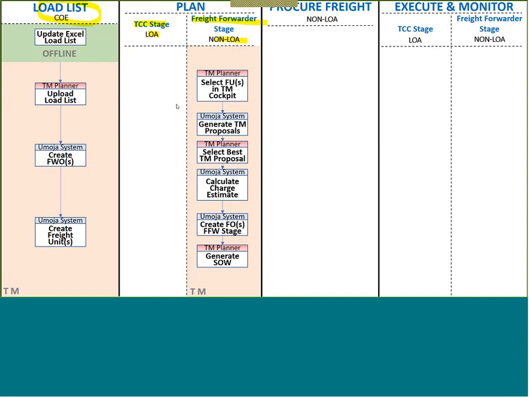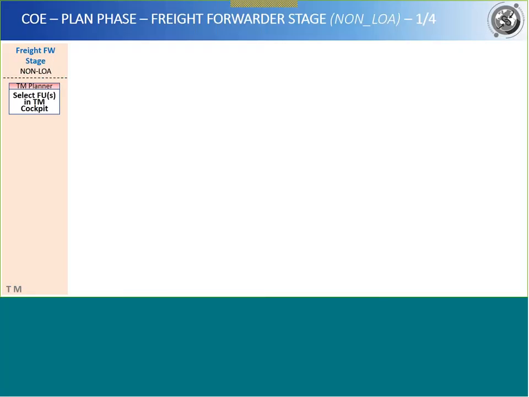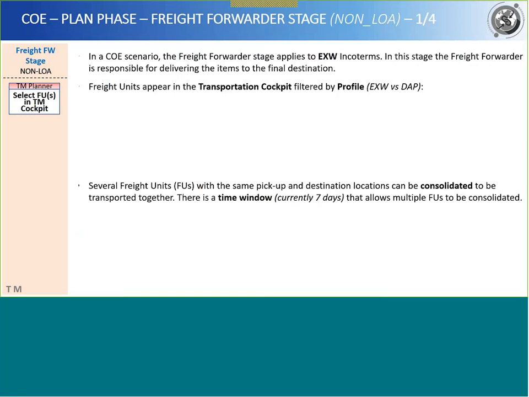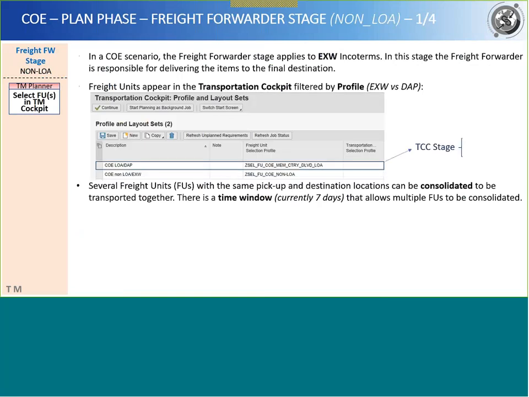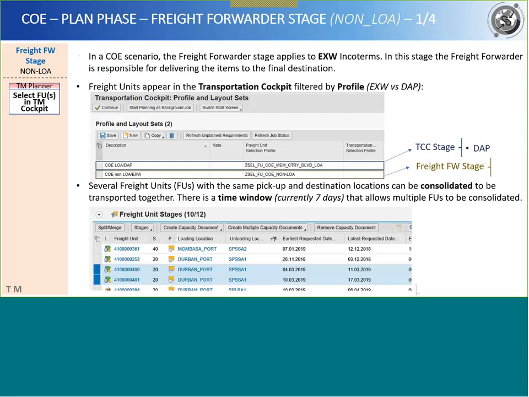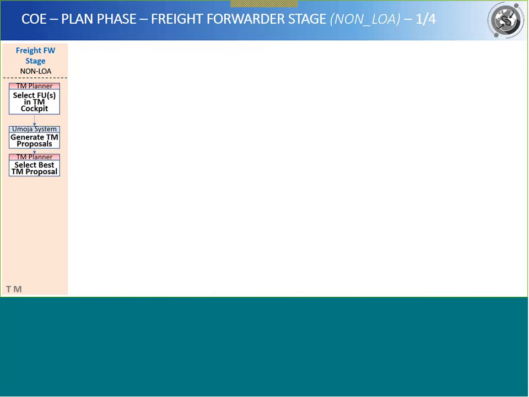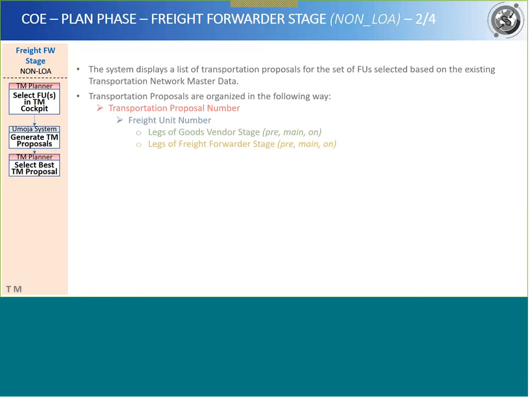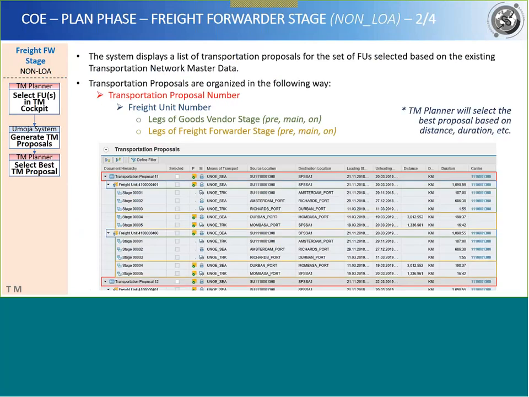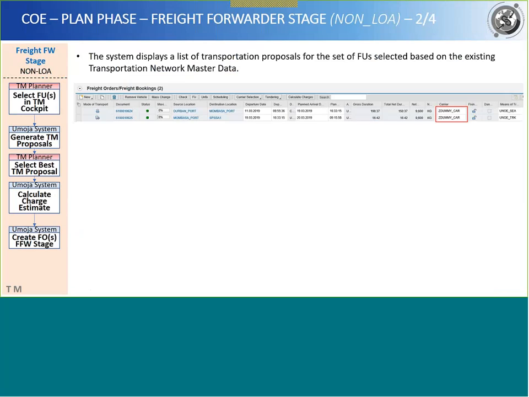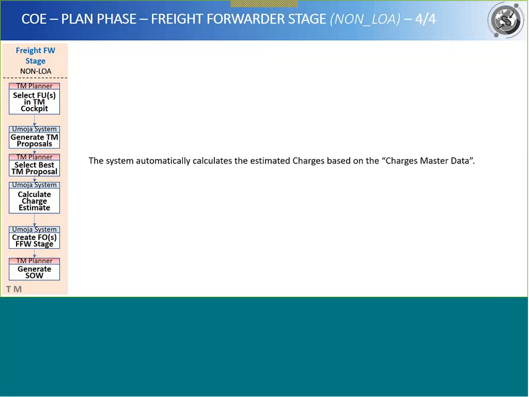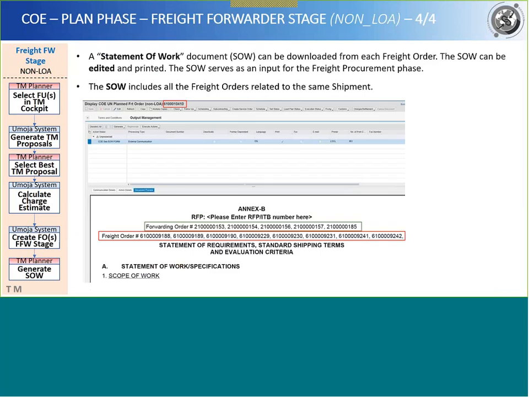Okay. So basically, this is where we left off, and now we would go into the procure freight stage. We did see the slides we were looking at in the system, so I'm just going to skip through quickly. You guys are going to have this in your inbox this afternoon, so you can always take a look at this information, but so far it would be the same as we have seen yesterday. So I'm just going to move on to the freight procurement stage. There are quite some slides here and quite some information. Oh, we didn't look at the SOW. We can take a look at that now.